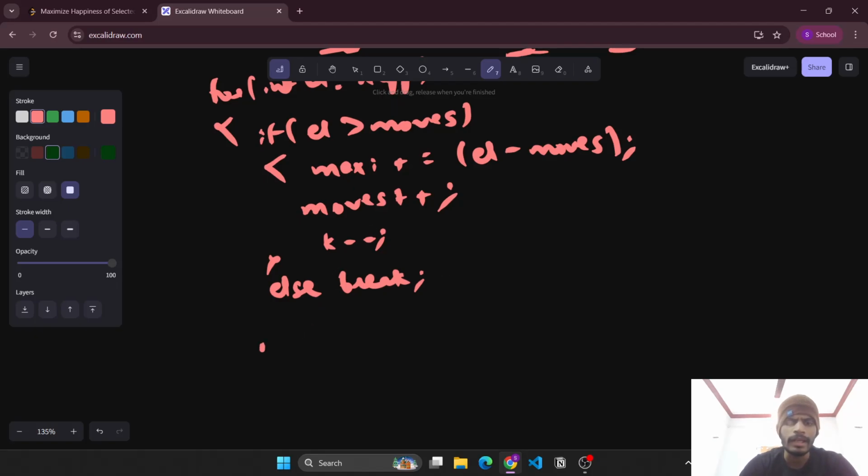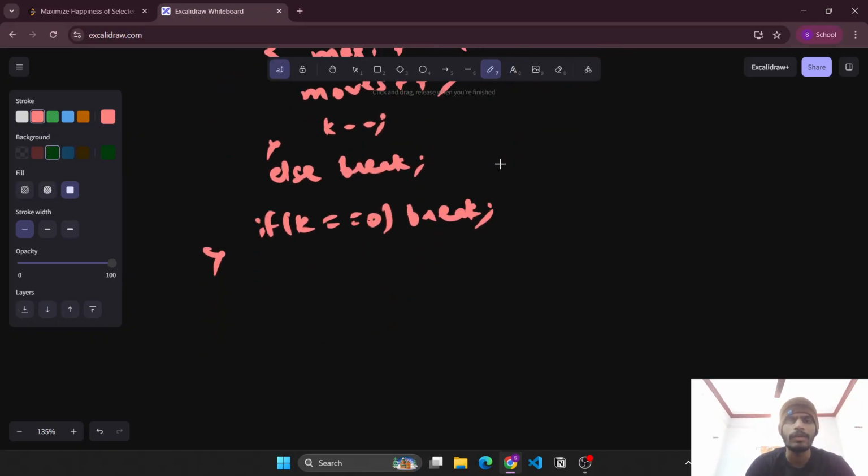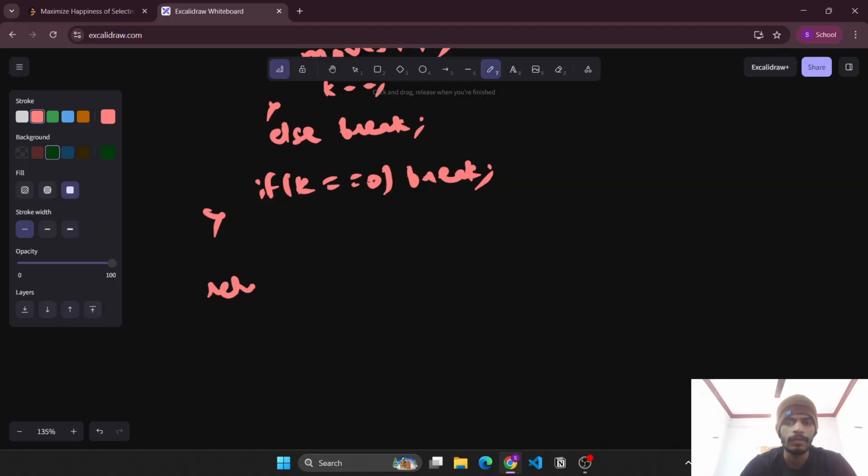And in the end we check if k has become 0, which means we will not be able to move towards further elements, so we can break in this case. This is the simple algorithm, and in the end we simply return maxi.